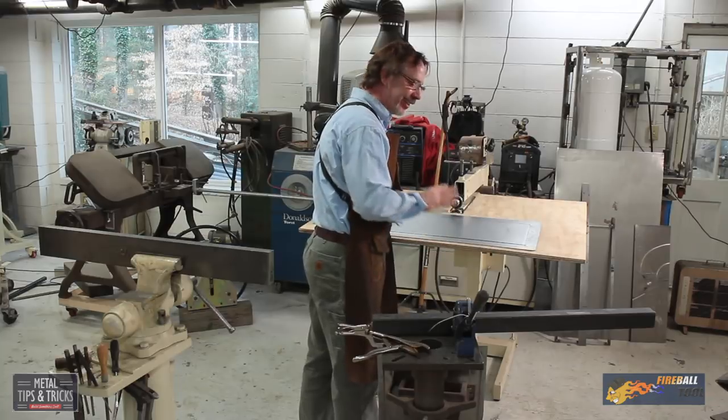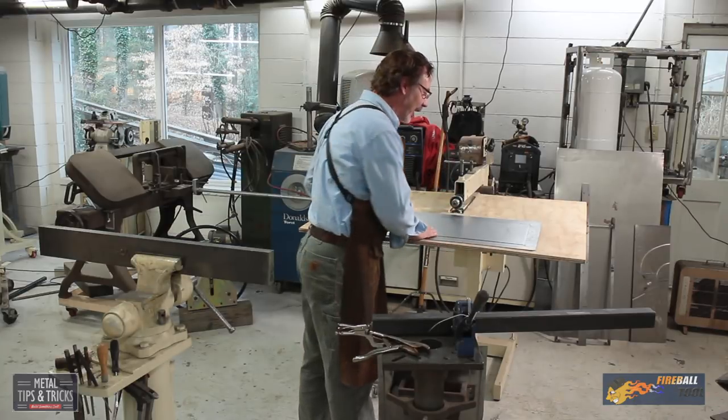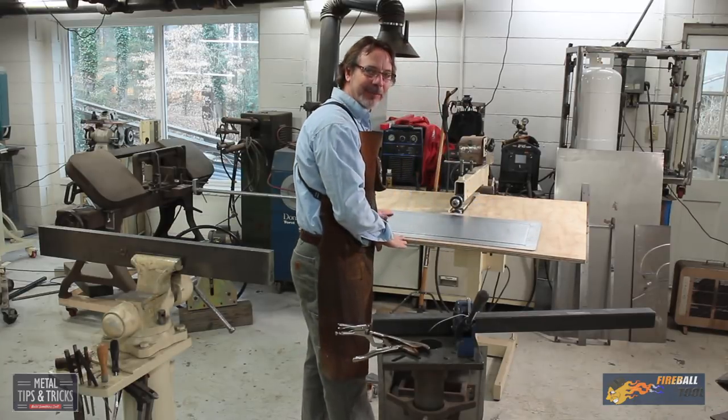Panel's laying flat. Looks like I'm not going to have to go to the shrinker stretcher. So let's go on to the next panel.